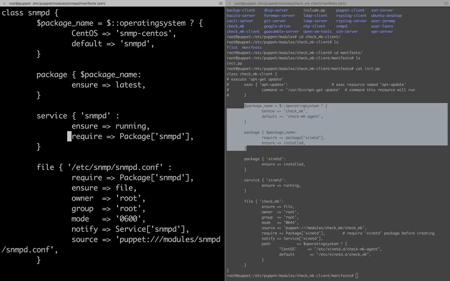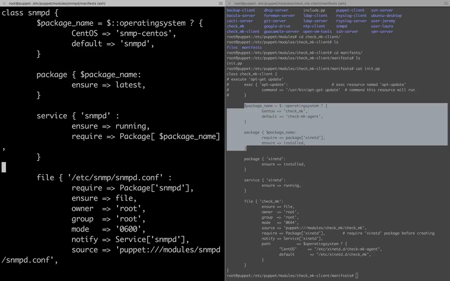Oh, this is interesting. We're also going to have to change this from the default there to package name. And we'll have to do the same thing down with the configuration file.